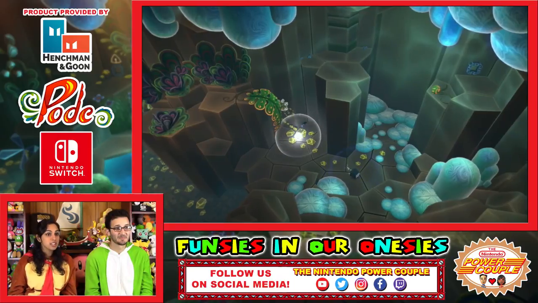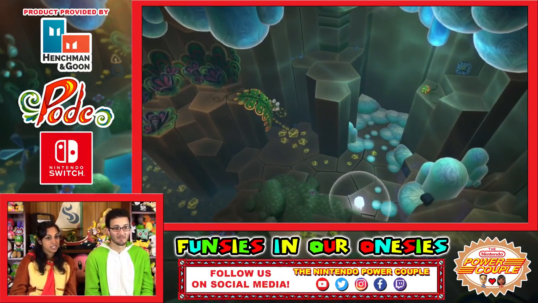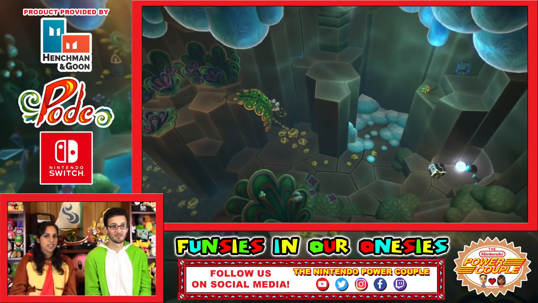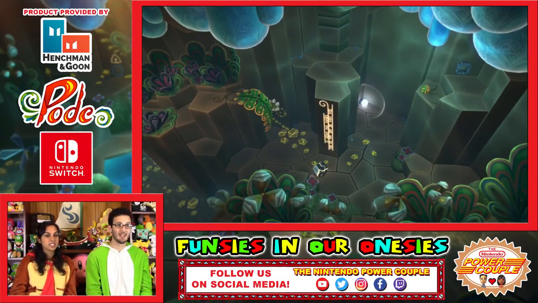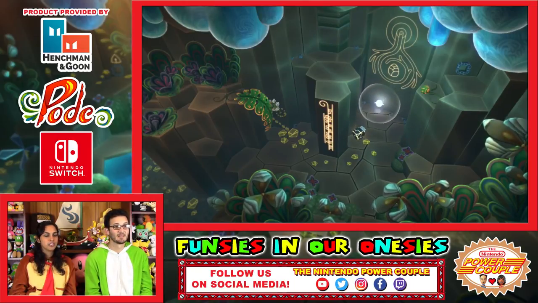And as the levels go on, you do need both of them equally, really, because some of the levels are designed more for Boulder, and then Glow is the assistant, and sometimes it's the other way around. Absolutely. So you'll be playing with both of them. It's beautiful. The artwork is just gorgeous.